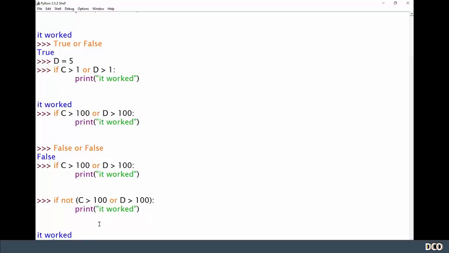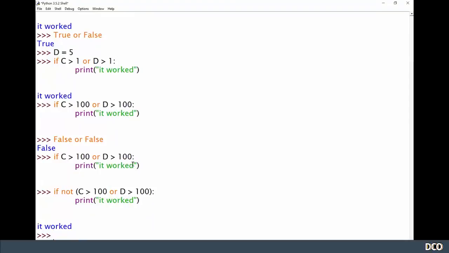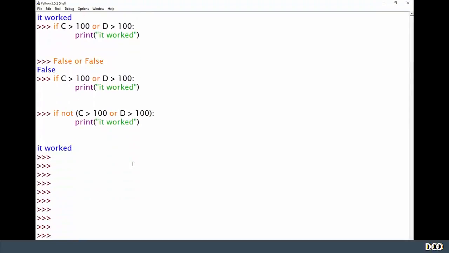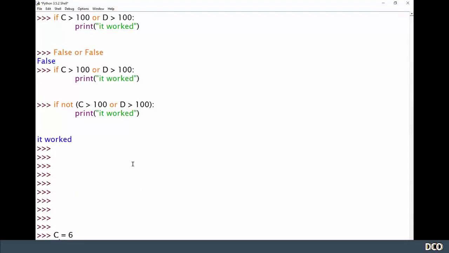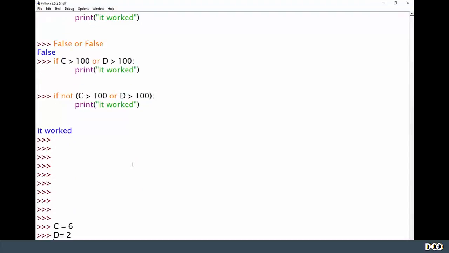So combining together all these operations is how you make really powerful operations of your own. So let me show you a rather complicated example to show you what I mean about how you can combine these operators. Okay, now this is rather heavy, so bear with me, but it's going to show the point. I'm going to create C equal to 6, and D is 2.